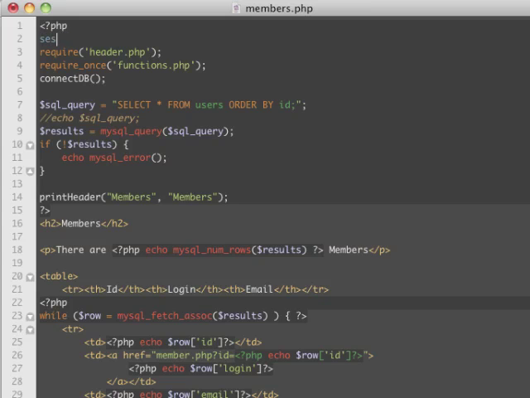So just call session start. We'll probably want to start this on all of our pages, so our register page and every page that we have, we'll just automatically call session start at the beginning of the page. So now that we've done that, the session will be started so that the header, when it prints it out right here, can access the session variables. If we don't call that, then the session will be blank no matter what, and we won't print out any messages. So let's work on the delete page first.